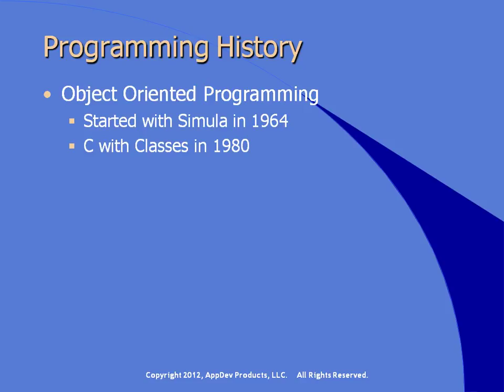C with classes was developed by Bjarne Stroustrup back in the early 1980s, and I was fortunate enough to hear one of his early presentations at the Software Development Conference in San Francisco. He was the keynote speaker. There were about 750 of us in the audience. And Bjarne is an extremely bright person, works at Bell Labs. I think he still works at Bell Labs. And was doing a lot with C. He was on the C ANSI committee, and he started developing this C with classes with an eye to what Simula was trying to develop and solve 20 years before.